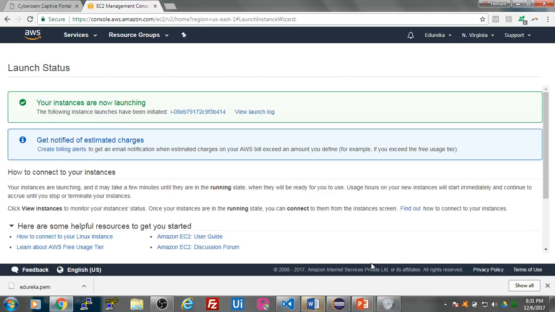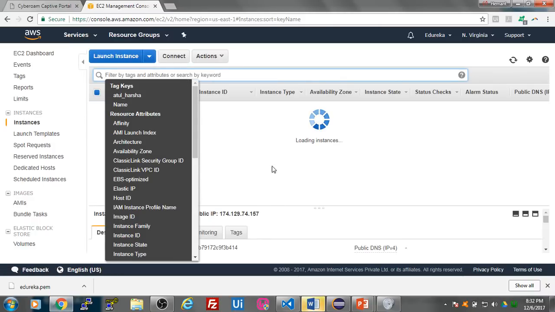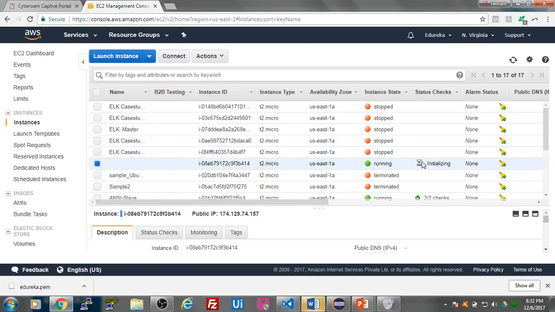Once you click on launch instances, guys, your server is now being deployed and you have your file with you. This is basically your file that you'll be working with. All right. Moving further, now I can see my server that I'm deploying over here, on the AWS console. This is the server that I've just launched. You can see it is still in the initialization phase, right? So what I can do is name the server as a Jenkins master. All right.